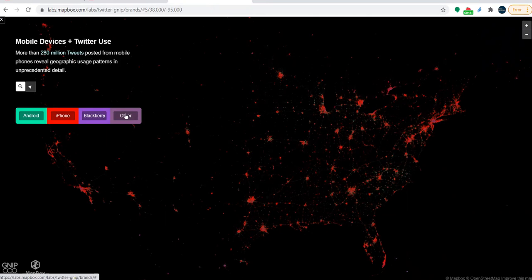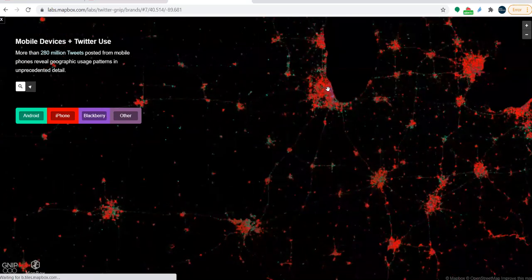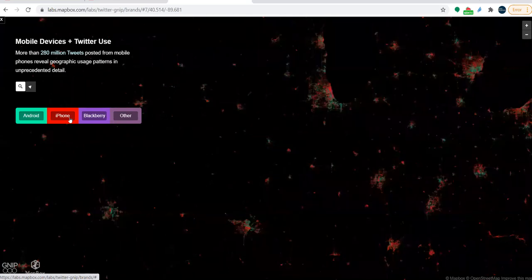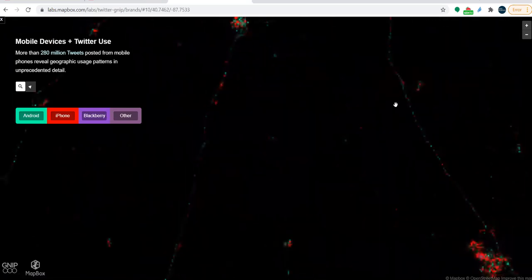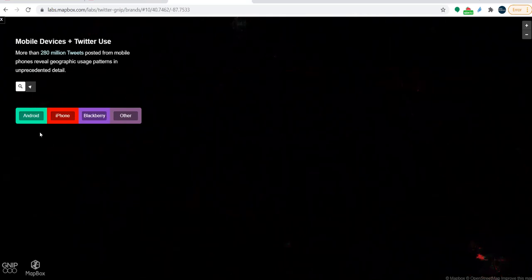If it is in the red color, the red color represents the iPhone. It means there are many iPhone users accessing Twitter. So this is the current state. The green color is users who use Android, and purple is the person who uses BlackBerry, and so on.